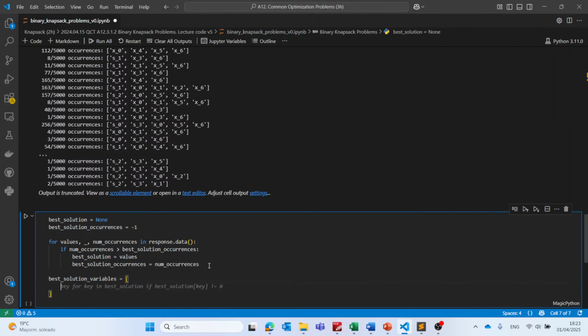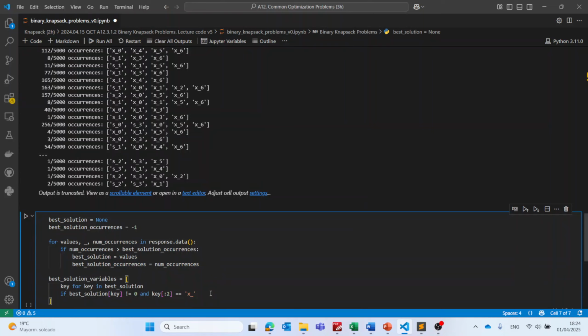What we want here is key for key in best solution, but let's not show them if best solution[key] is not 0, as we did before, so we are only showing the ones that we are investing on, and key x sub.